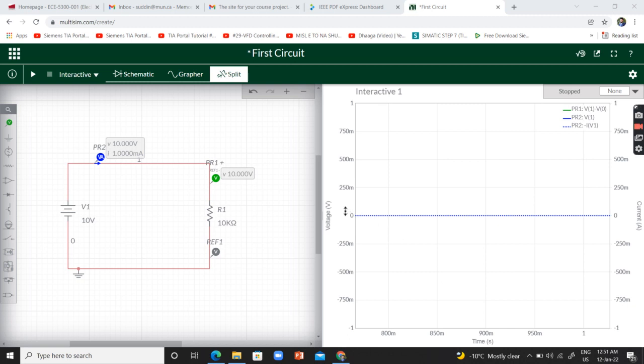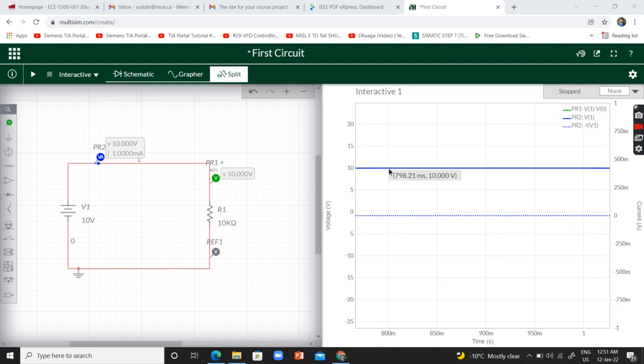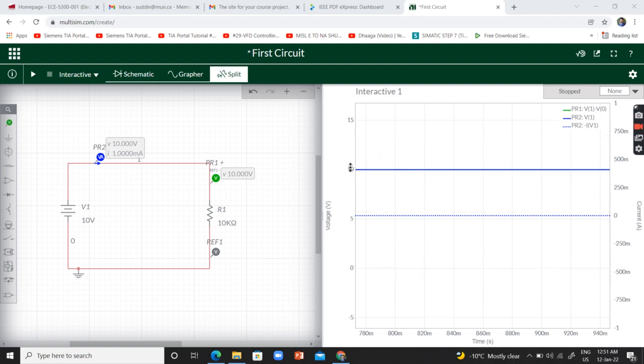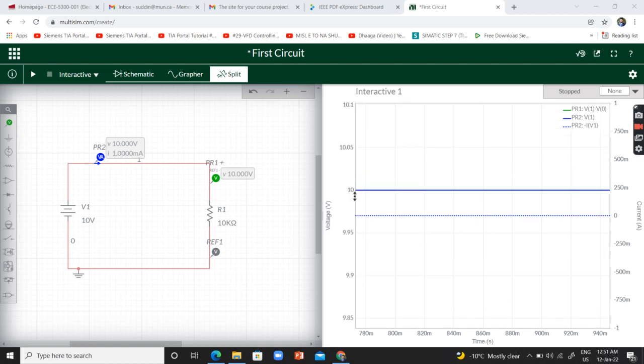When you bring your mouse on the y part and increase that, it's going to increase a lot, like 55 milliseconds and all that, right? But if you reduce it, which is my case because I have to figure out the 10-volt line, over here you can see that I can figure out my 10-volt line. And when you figure it out, you can go to the 10 and even zoom at that point. So it's totally up to you how you want to play with that.